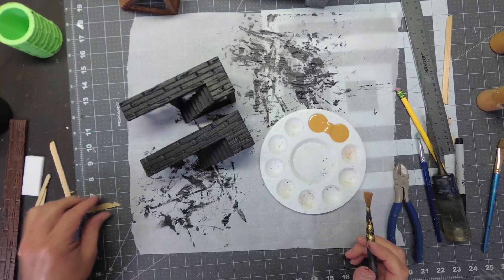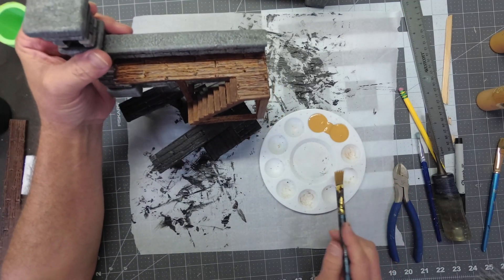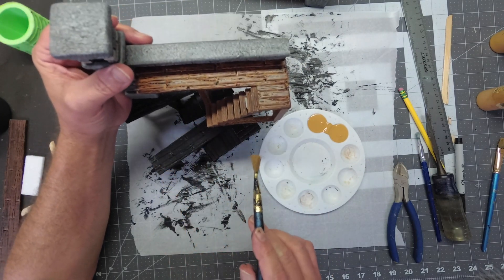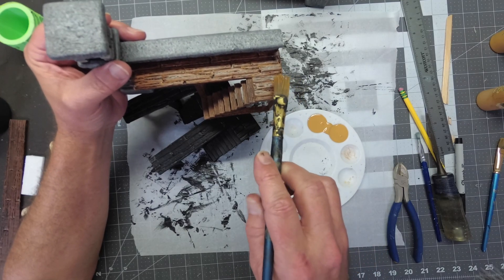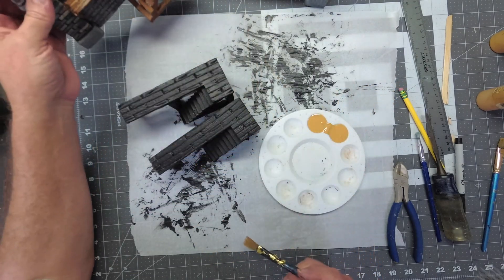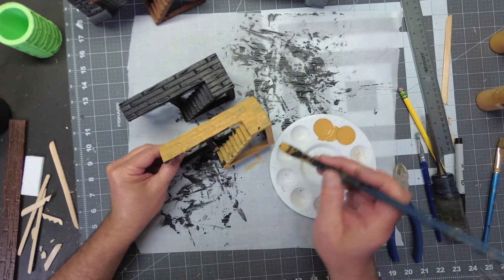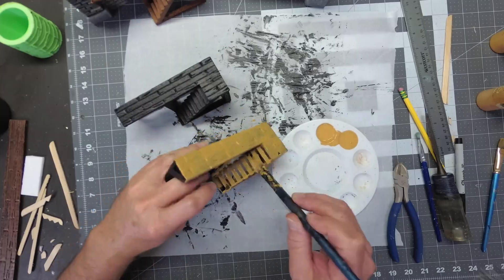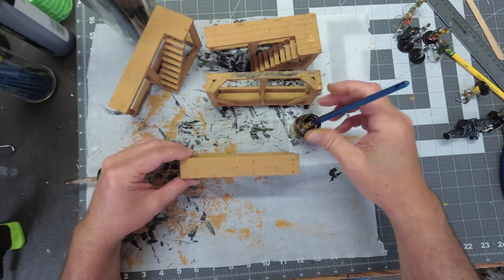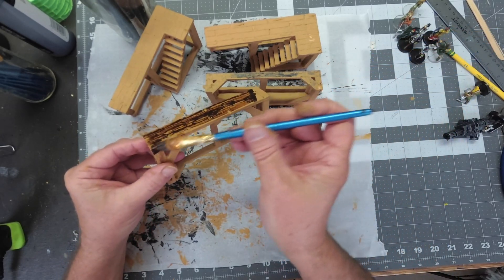The next step is to coat these with a golden brown — this is a two-step process. After the mod podge and black paint, I'm going to do the golden brown, probably two coats, and then use an acrylic burnt umber ink, which goes on really well — usually just one coat — and it gives the perfect wood grain look. For the final step, the burnt umber acrylic ink is super concentrated, so you should only need one coat. The key is to spread it out as evenly as you can.